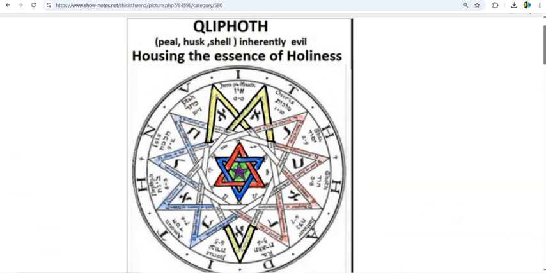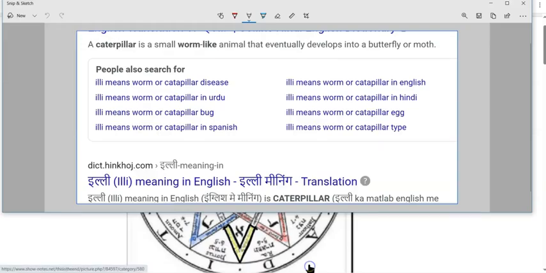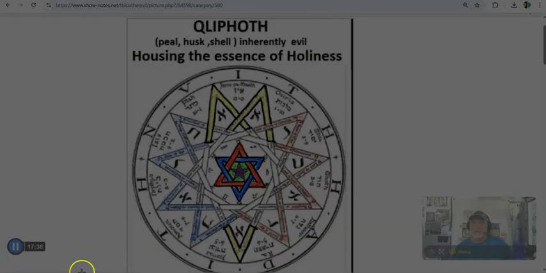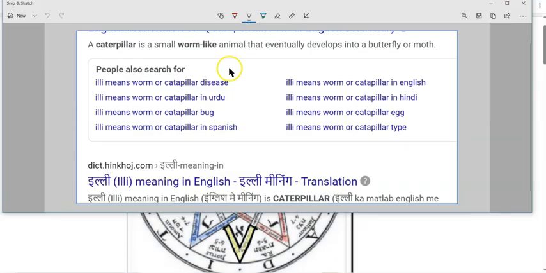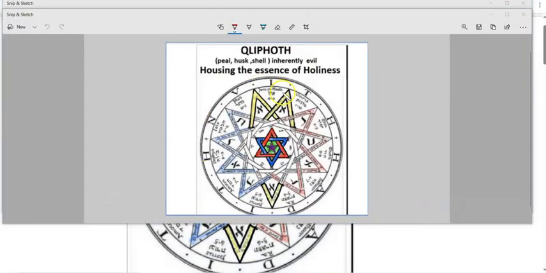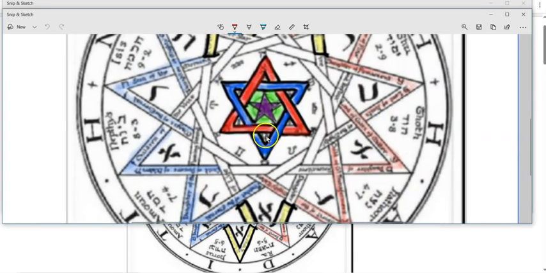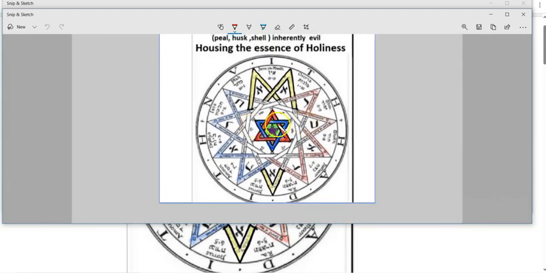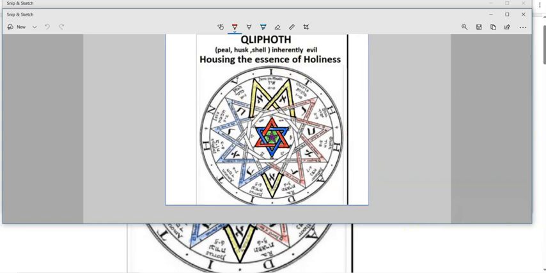So let's do a screenshot of that, and we'll see if we can get it to work. There it is. Yeah, we're under attack for sure while I'm trying to do this video. So there's the Kelipot, and it's the host body system. This represents your host body housing the essence of holiness. And in the center is you. You're the five-pointed star. And then you have a source from up. That's the red triangle going to the source that's up from heaven. The source going down that's blue to the pit. Male is up, female is down. You're stuck in the middle. That's the way to destroy you, to breed worms. And remember, Lucifer, to breed worms.